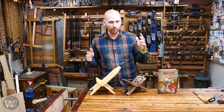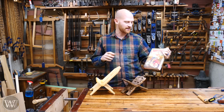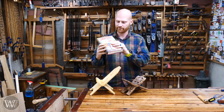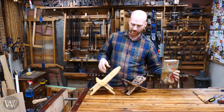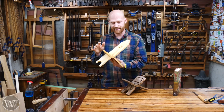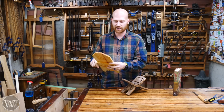Then Roy Underhill came along and he started the WoodWright Shop, a show on PBS, and he's also the author of several books. Calvin Cobb is a fiction book he wrote, and it fits well on the stand here. But he showed this in his show, and it really kind of took off. A lot of people started making them. This has become kind of a staple.